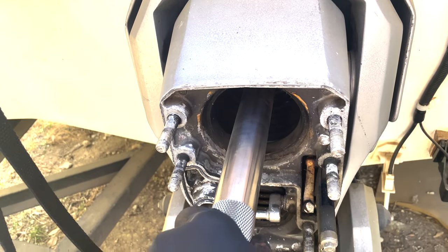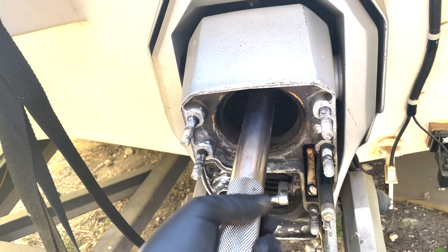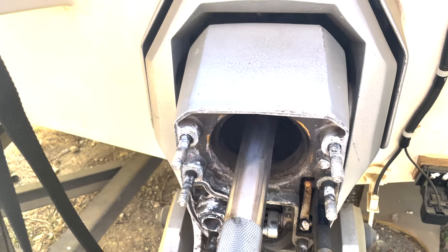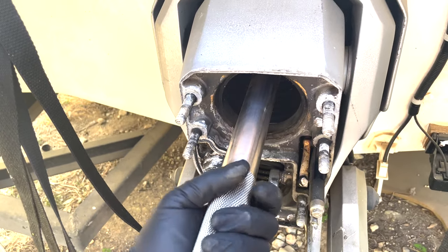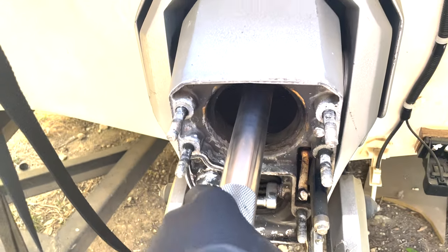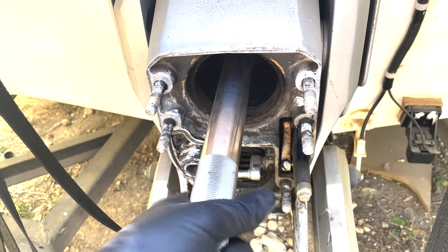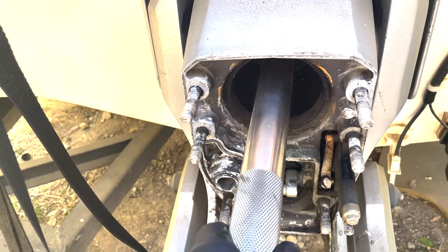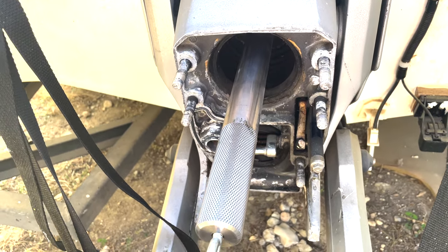So this is kind of interesting — the alignment isn't bad, but you have to remember this boat hasn't been on the water in about four years, I believe. So this type of settling on a new floor install with the engine mounts and everything — not surprising. I would imagine your gimbal bearing is going to wear out pretty quick if you don't adjust the alignment.